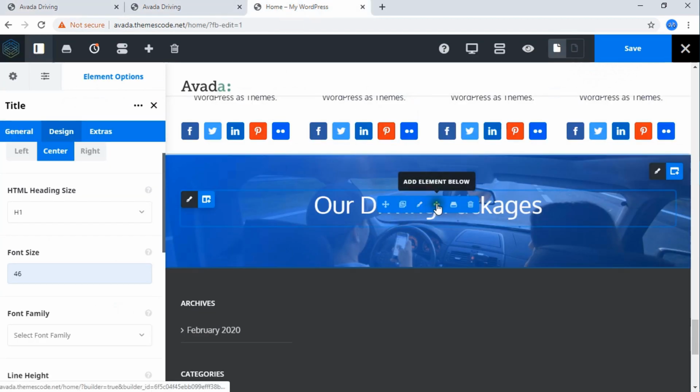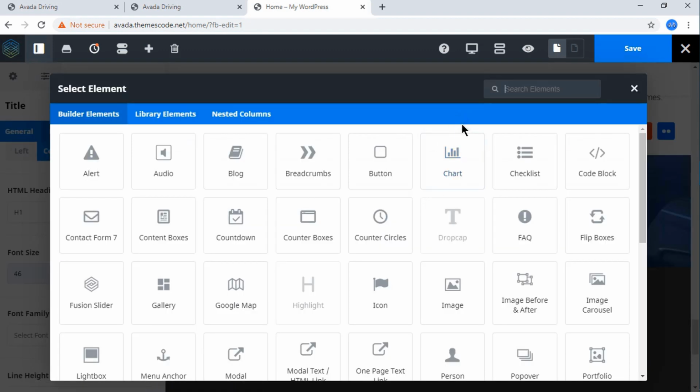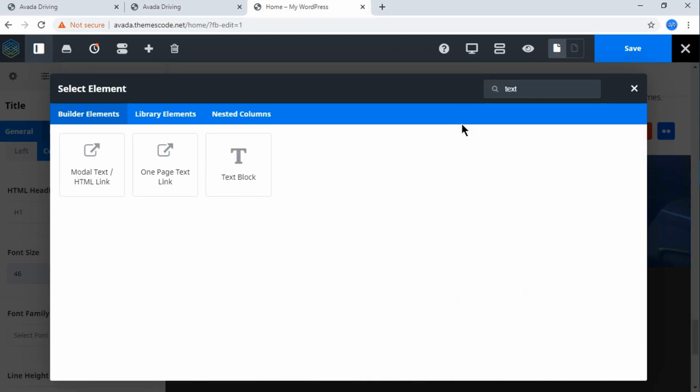Again, click on the middle to add element below. This time I will add text block.